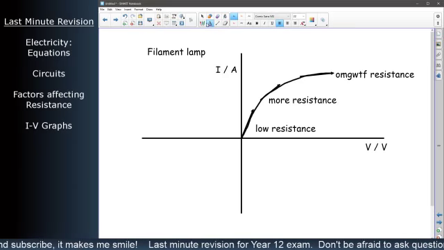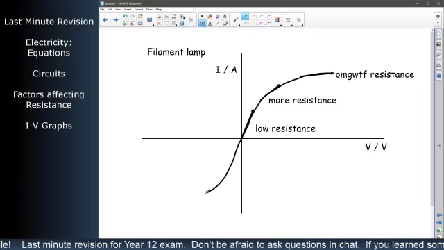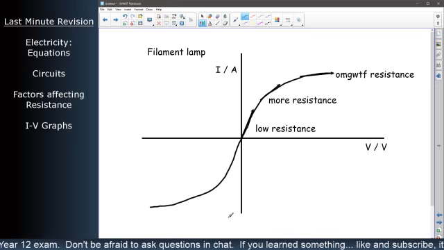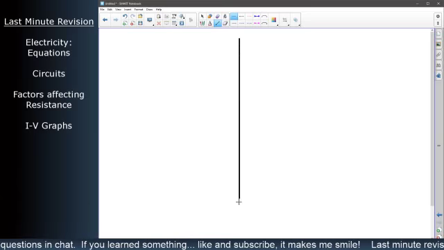Anyway, and of course we can put current through it the other way. So this is why we've got this positive and negative curve here, because we get the exact reflection the other way. If I try to send current backwards through it, the exact same situation is a thing. Okay? Happy? Good. So that's the filament lamp. And if you're double award, this is where you get to stop thinking for a couple of seconds. For triple award, though, you have something else.